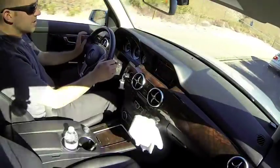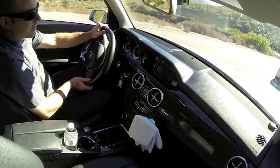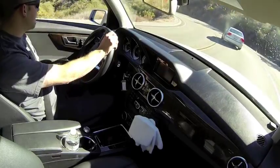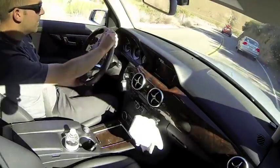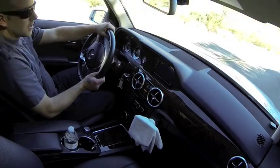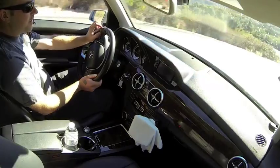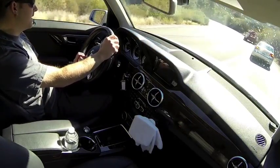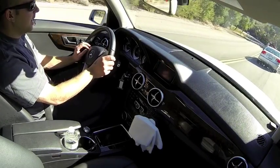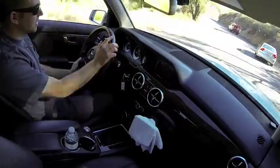With that agility control suspension, which, from what the Mercedes website says, varies the shock valving based on your driving conditions and driving style. So if you're driving hard, it firms it up. If you're just cruising, it'll soften it up. Which is not too bad of a system. It's a little different than the magnetic ride control you find on Cadillacs, the Chevy Camaro, and the Corvette, which has magnetic fluid in it and firms up that way. This does it with shock valving, like an electrically adjusted suspension.